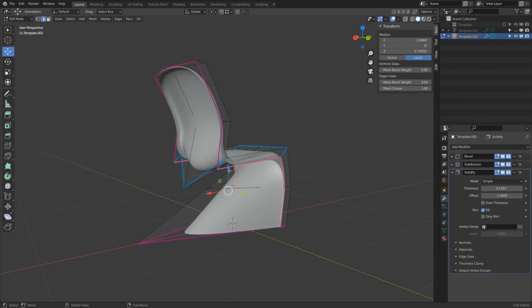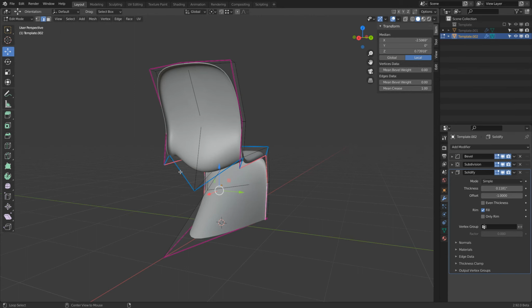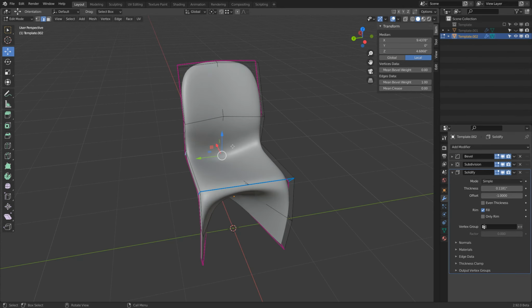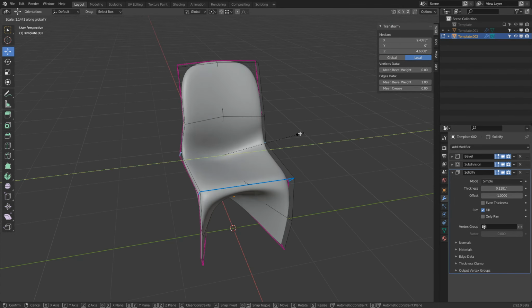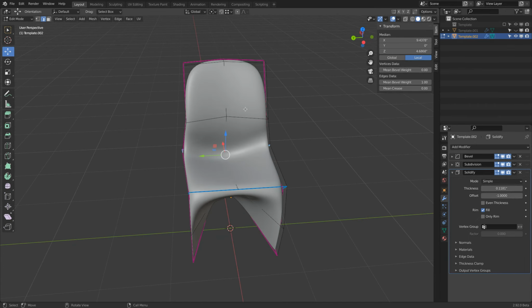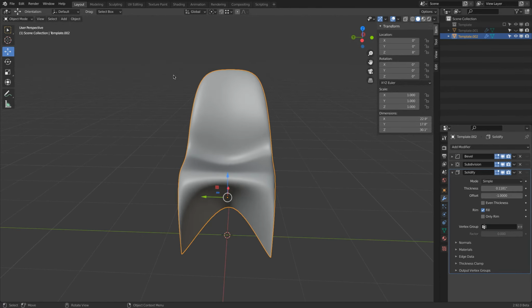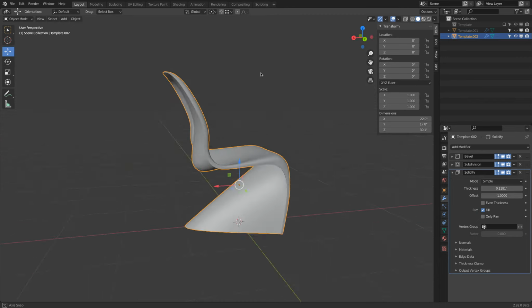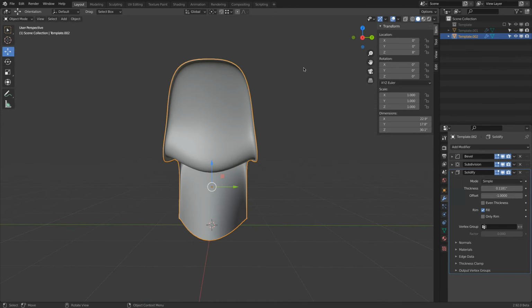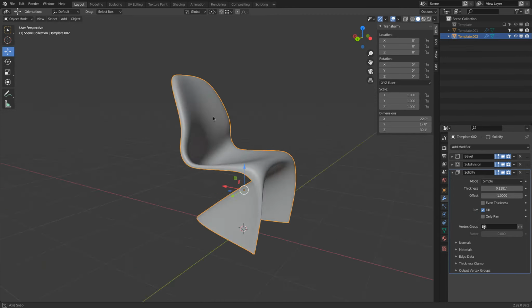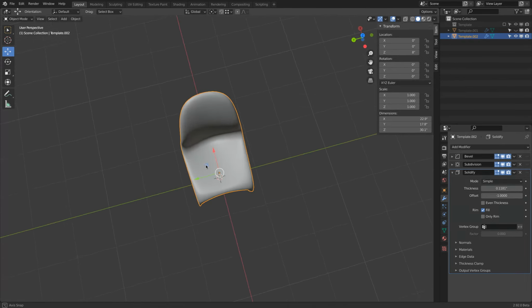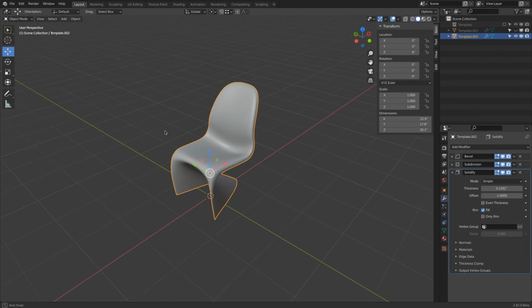We could also say, well, Alt, click on this. What about S and Y here? We just make this wider. Or we can select these two edges, S and Y, and scale it together, make this tighter. So it's very easy to adjust only these edges and then create completely different proportional studies of the object.